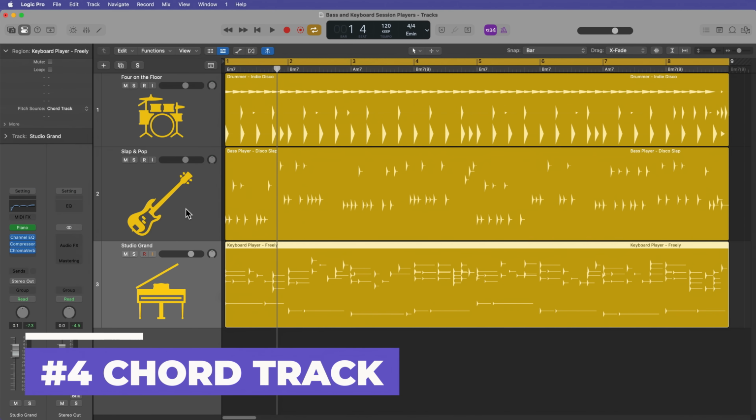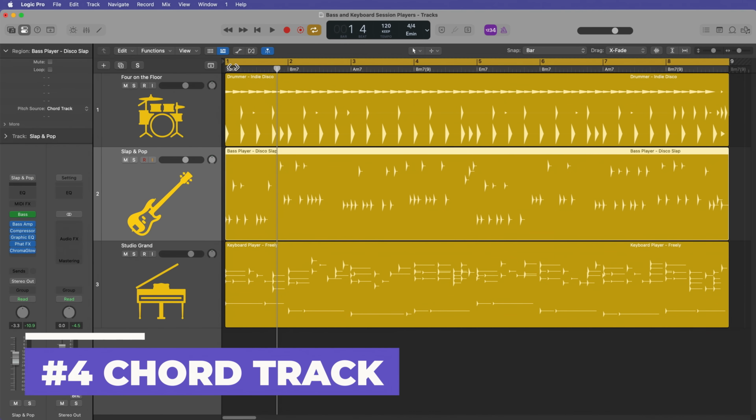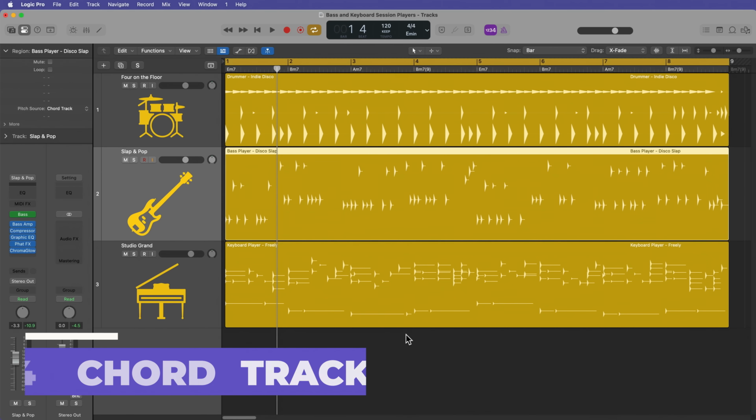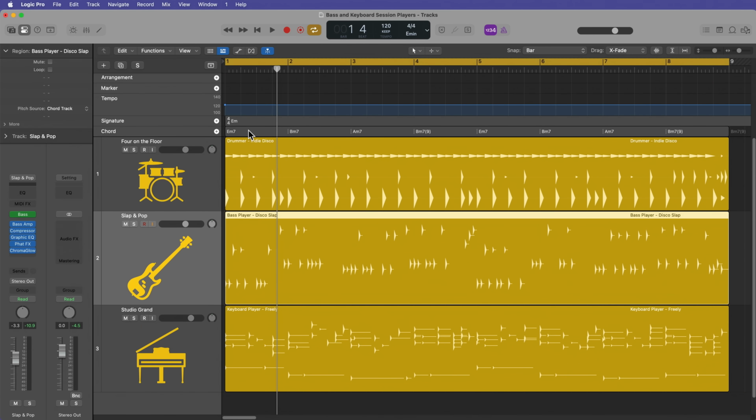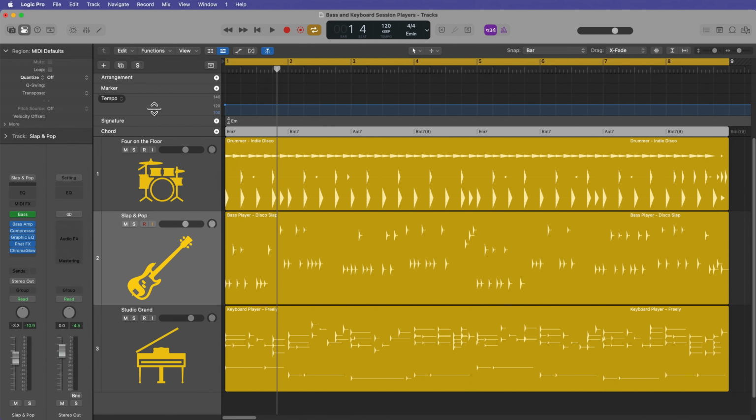What powers all of these session players is the brand new Chord Track, or I really shouldn't say brand new because I believe there was a Chord Track in earlier versions of Logic, but they brought it back. And what you can do is you can use this. It's a global track. So you just press G to open up your global tracks, and you'll see the Chord Track here. If you don't see it, just right click and then show the Chord Track. And by default, if you create a bass player or keyboard player track, this will automatically introduce a default chord progression in the key that you have set up here in the LCD display.